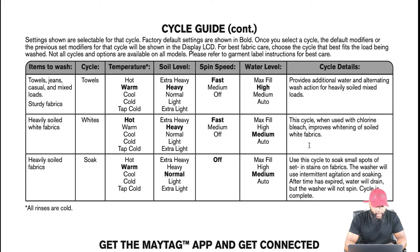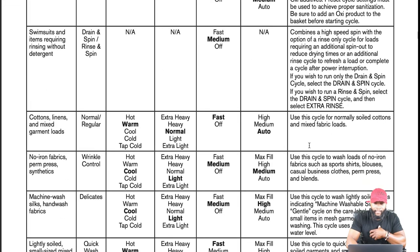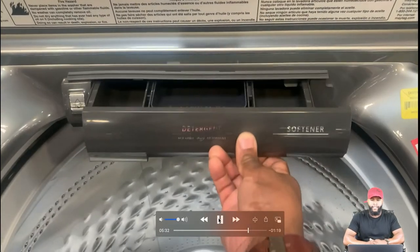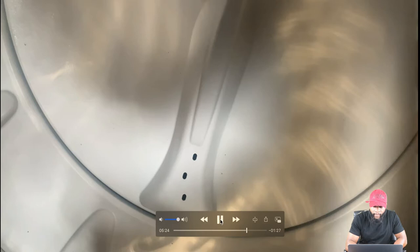That is the actual portion of the washing machine where we're talking about the cycle guide. I love looking at the cycle guide because you learn a lot. It teaches you how to load a machine, what some of the best cycles are. So we're gonna go talk a little bit about the dispenser.